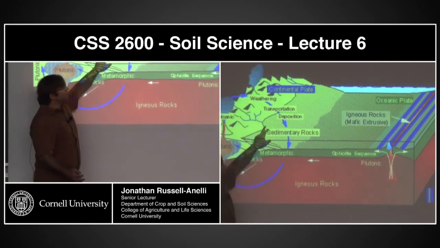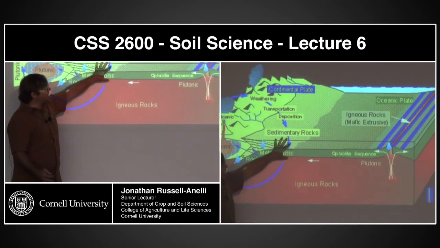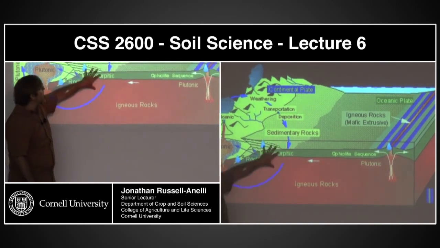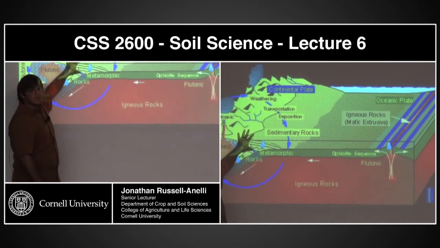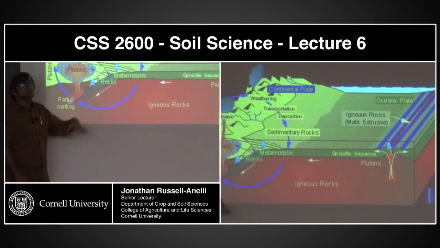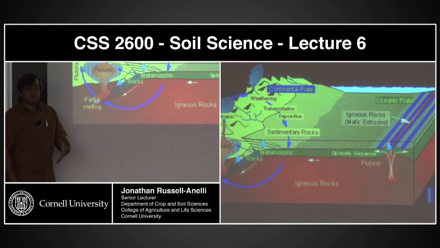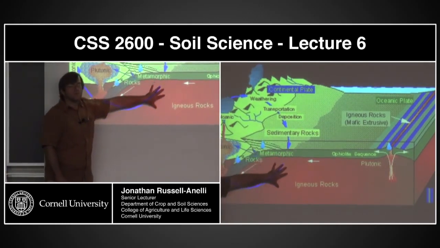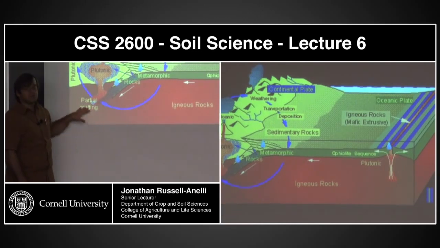Okay, this material can be subducted, put back down, and it can be heated up. And for whatever reason, if it doesn't go back down to the magma but actually comes back up to the surface, we have this metamorphic material, which in turn can be weathered, produce different soils. But ultimately, all of this stuff will get back down into the magma and we'll start the cycle again. Cool? Questions? Do we feel comfortable with this?